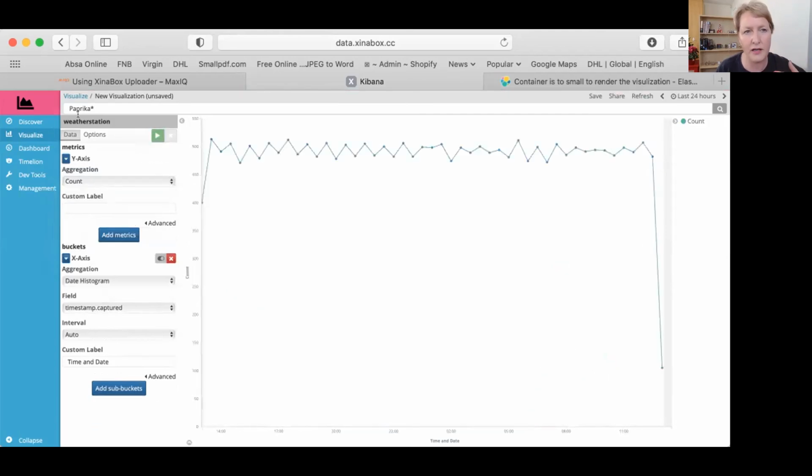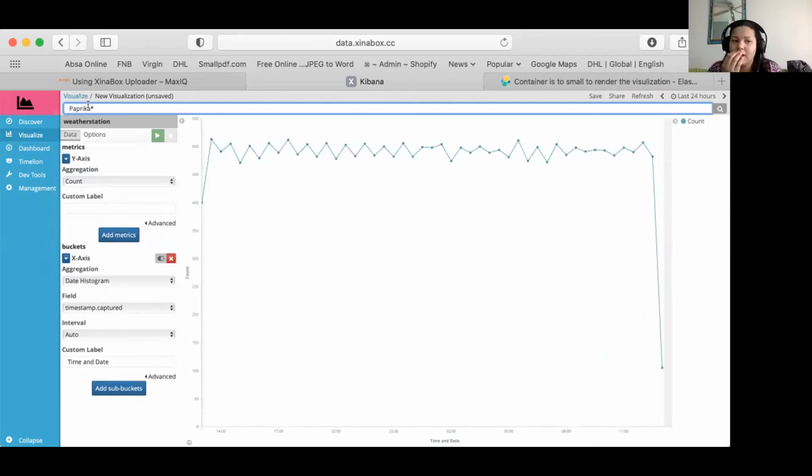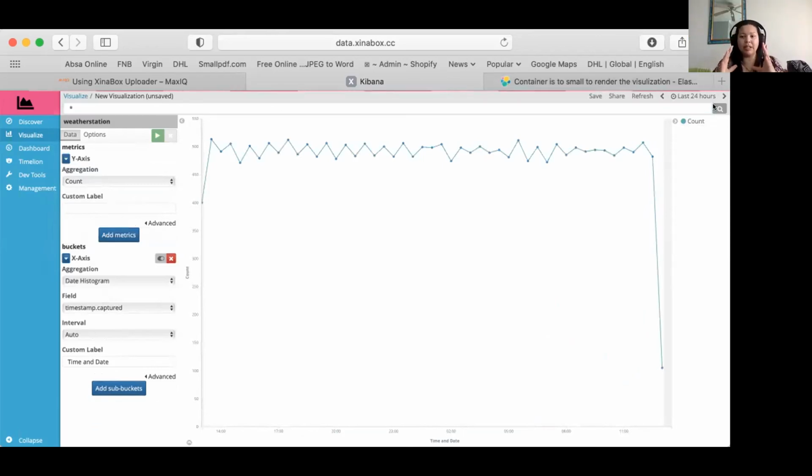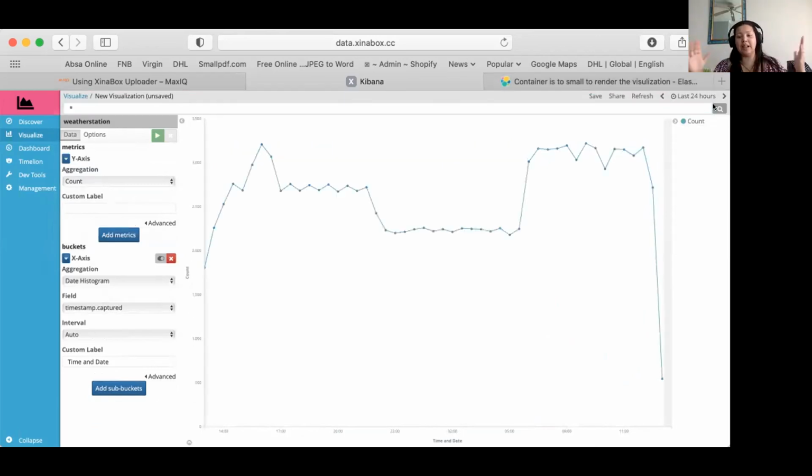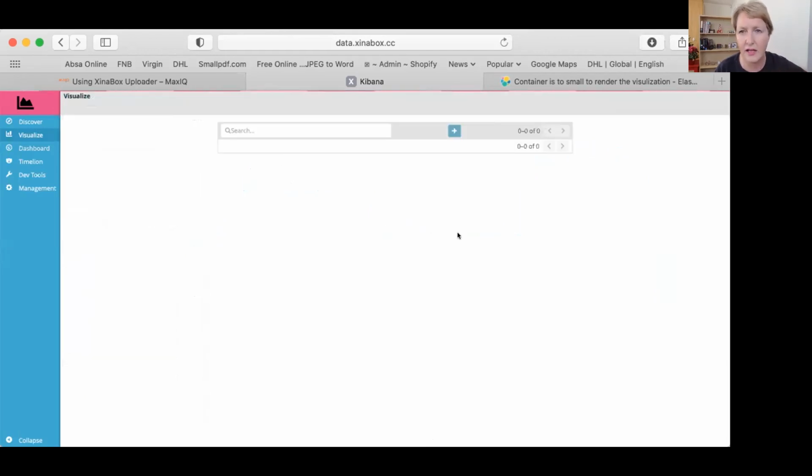Brittany: They could be choosing a specific date or time period, and then doing an average or count or something, and then the x-axis is too small for what they want to show. Absolutely. So I'm not going to save this one. I'm just going to go out of here.